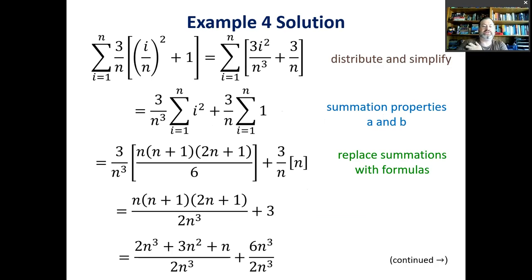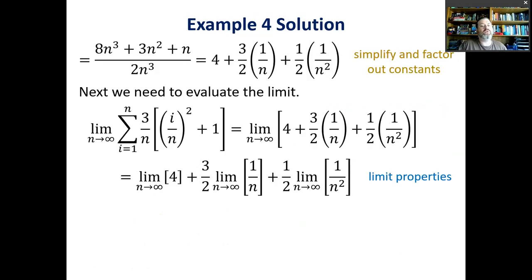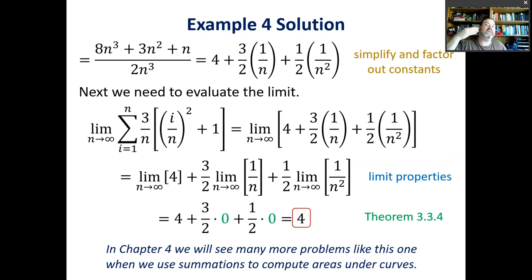Some of you might have noticed over here that if you cancel these n's and then FOIL this out, you get a 2n squared over 2n squared, which would be 1. And you can leave this 3 alone, and you'd get 1 plus 3, which is 4. Hey, that's fine if you want to do it that way. But again, while you're working through the problem, you really don't know what's going to happen. So you might want to play it safe. Keep everything nice and together.